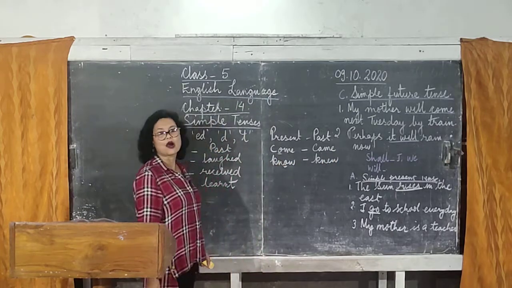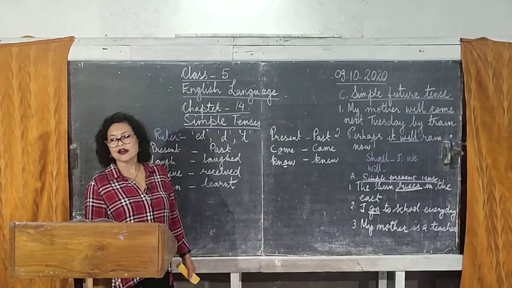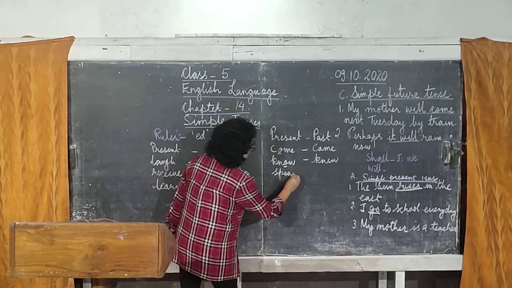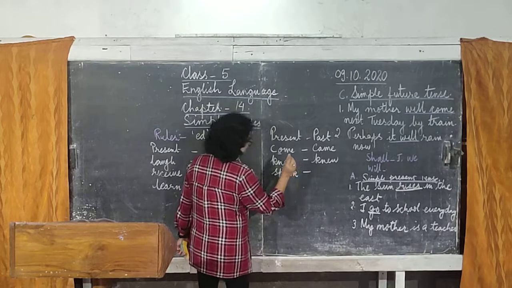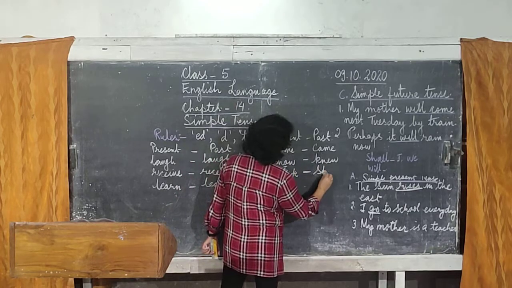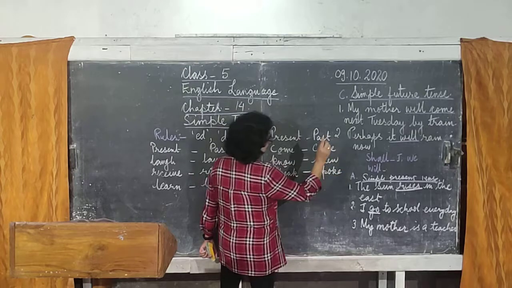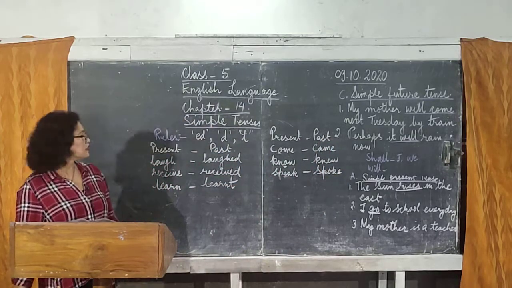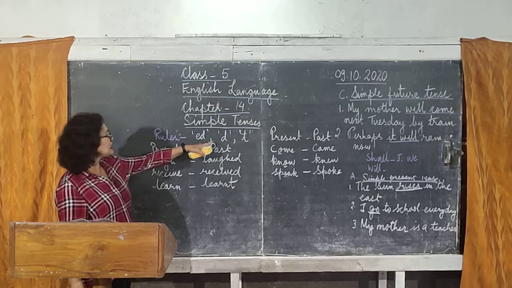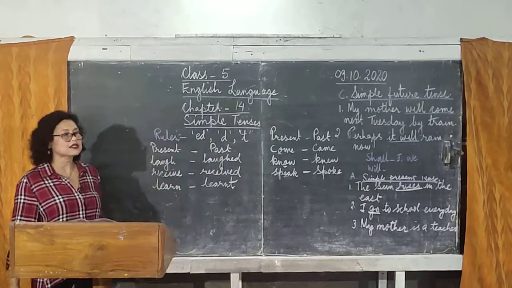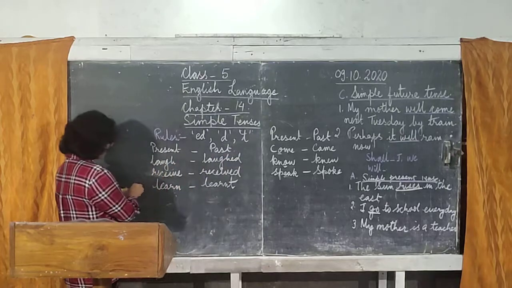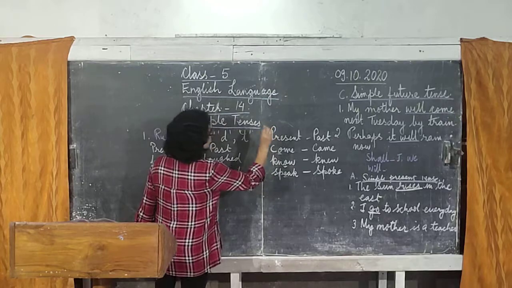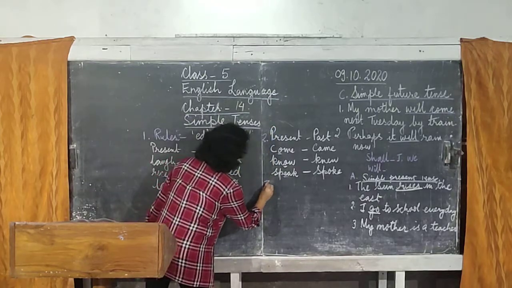I'm sure you know what are vowels. A-E-I-O-U are called vowels. Speak. The vowel changes here to spoke. See? Easy, right? It's very, very easy. So the first one, by adding ed, d, t, you can change to past tense. The second one, let me write here. One rules. 2. Okay? Now number 3.